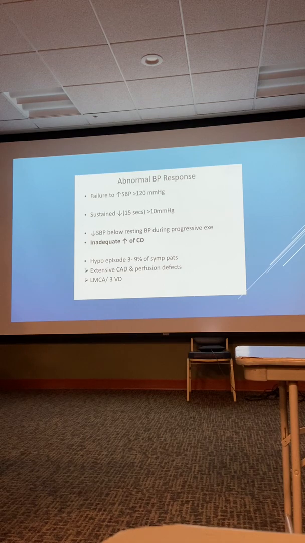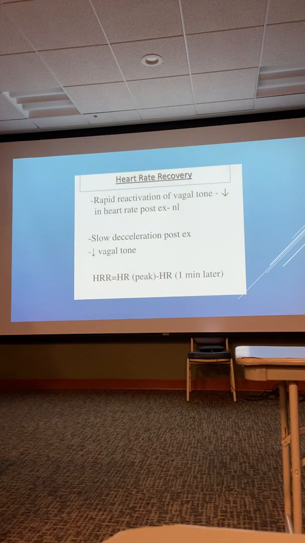So those are a couple of things we see with abnormal blood pressure responses. And then heart rate responses. Typically the heart rate's supposed to go up with exercise, and usually it goes up. The target range we're usually looking for in exercise testing is about 85% of the age-predicted maximum. That's 220 minus how old you are, that's 100%. And then we usually do 85% of that for our minimum level for exercise testing.